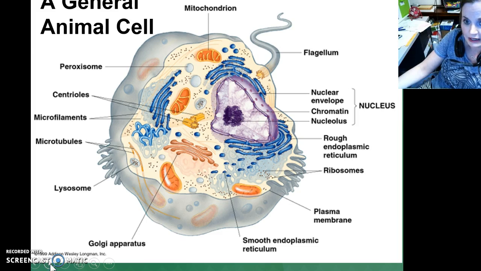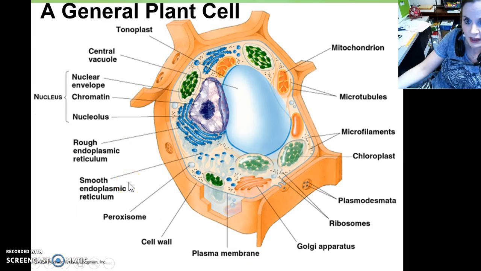So here is a general animal cell, and we'll be going through some of these organelles in a little bit. Here is your nucleus, and here's the DNA inside the nucleus. You'll notice it's not a very regular geometric shape. In this case, it actually has a flagella, and it is covered with a semi-permeable membrane, which we're going to spend some time going through in an upcoming video.